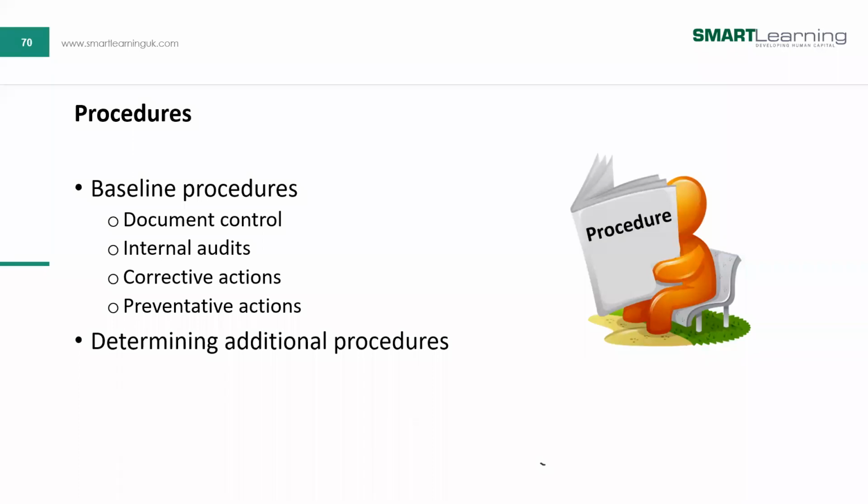So who signs your document? How do you approve it? Version control and all that. That is the document control. They'll look at how well you control your documents, and you must create those procedures. You must have an internal audit procedure. There must be a procedure for corrective actions and preventive actions. Those are the baseline procedures, and so you cannot go less than these ones, but you can have more. That's why it says to determine additional procedures. Some organizations just stick to this baseline, but that is wrong, because within the standard, it tells you how to figure out what other procedures must be created, and not just the ones listed.